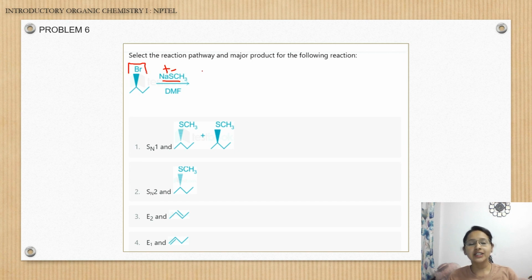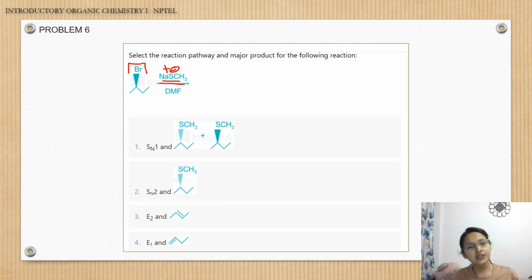Now the condition is you have a leaving group in the system, Br on the starting material, but you don't have any strong base in the system. This moiety is not a strong base. It is a nucleophile. So here you can see there is no elimination possible in this case, because you have a leaving group, agreed, but the system doesn't allow elimination because there is no strong base present. There is a nucleophile present in the system. So the reaction pathway is not an elimination pathway, rather it should be a substitution pathway.